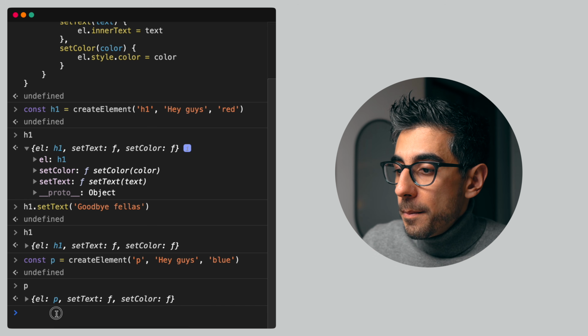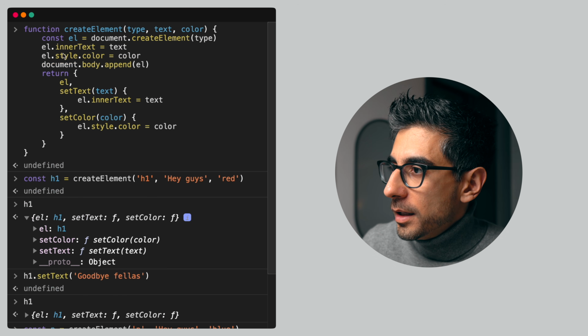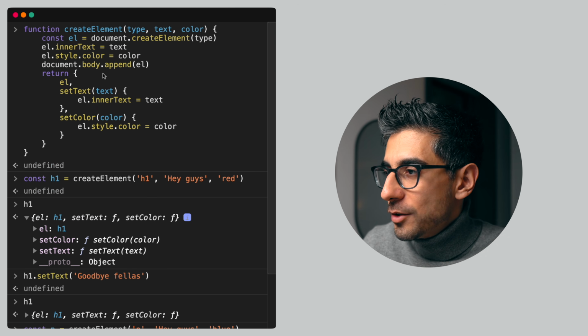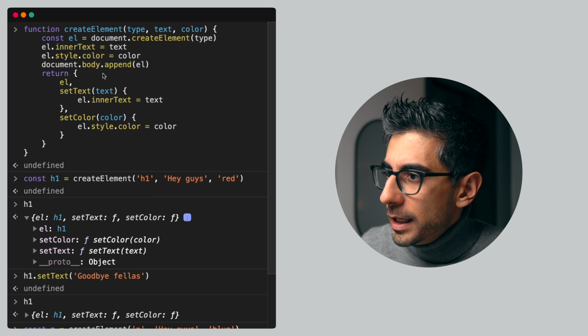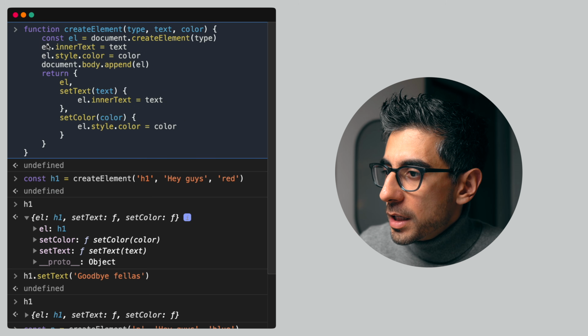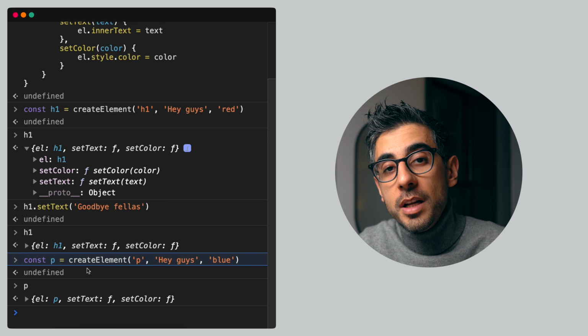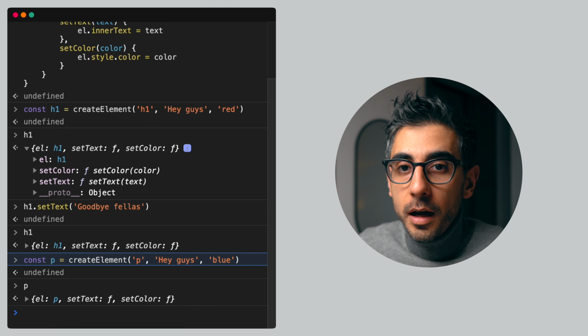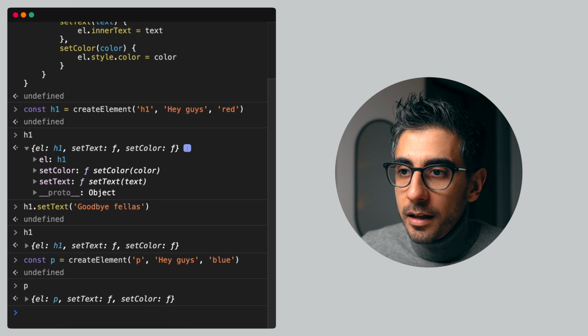So we abstracted away all the randomness of all the DOM manipulation that we had to write, the reference to document, createElement. All that stuff is isolated in this function, and all we have to do now is just call that function and pass it the information it needs to create that type of element. Again, I understand this is a contrived example, and we already have the DOM API to interact with the DOM, so you don't necessarily need to create functions like this, but it is nicer, right?